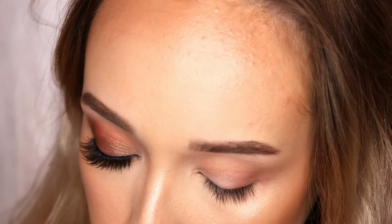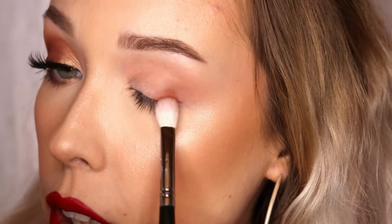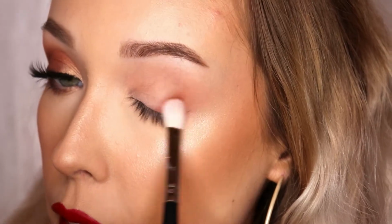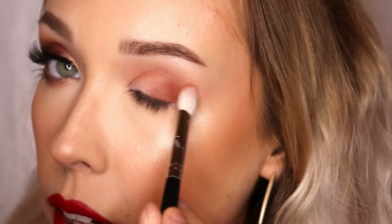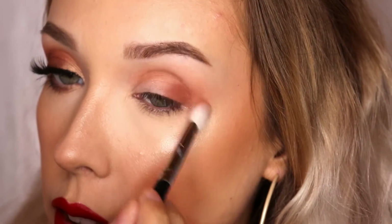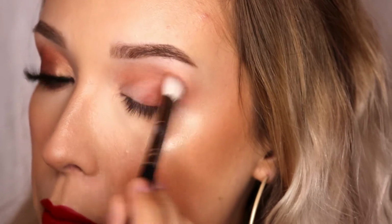So I'm just going to pick that guy up. And we're focusing this a little bit more on the outer corner, into the crease still as well, but not as high and as loosey-goosey as shade number 1, because we're using this to add some dimension.